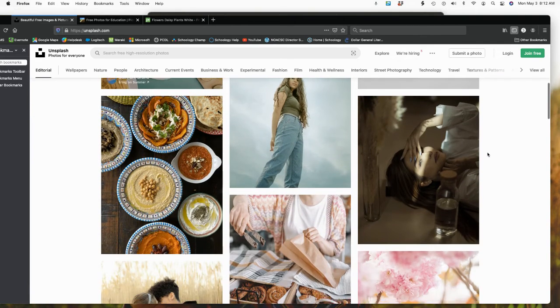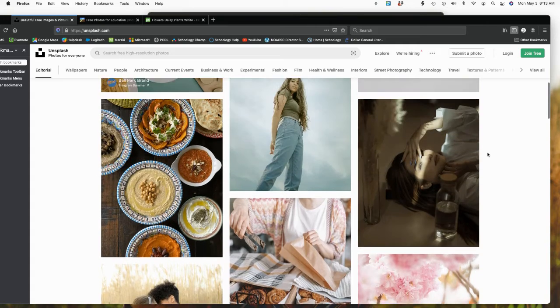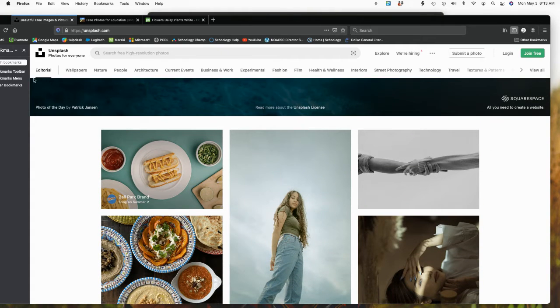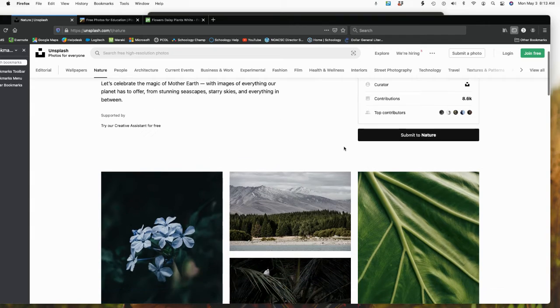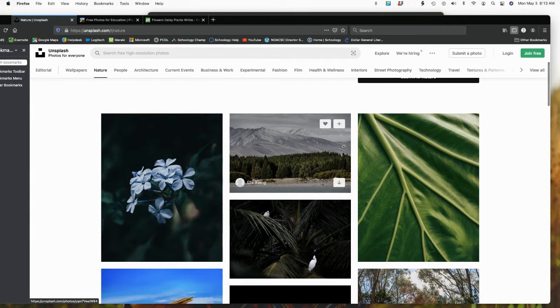And then what I'm going to show you is you have these different images that pop up, and then we have all the different categories across the top bar here. If I go to nature, for example, I can click here on nature, and then I can actually mark images that I like. I can add it to a collection if I have created an account where I can make collections, or if I just simply click on the image here, I can download the photo.